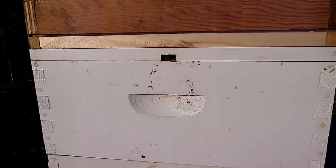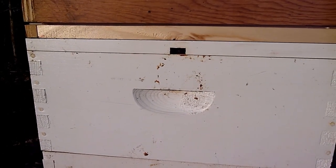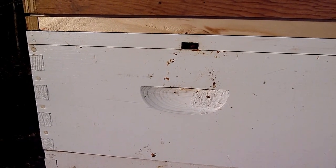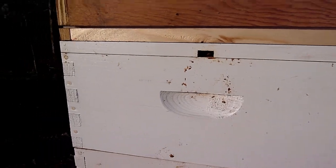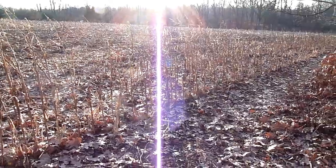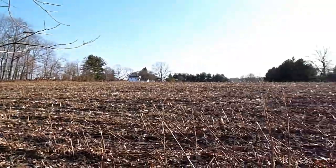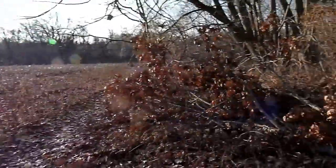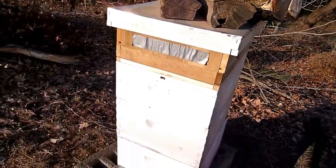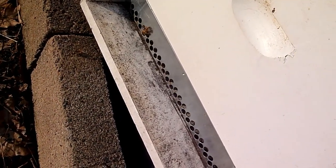Here at hive site number two. This hive is not flying right now. The other hive, number one, was flying at 50 degrees today so I'm sure they were out. The afternoon sun goes across the field which is behind us, and it's over in this direction right now, which is the late afternoon. Typically it starts up over these trees and goes across this field, and it's already done its best shining on this hive right here. So these girls are probably done being out. You can see a couple of them out here on the landing, but not doing too much.